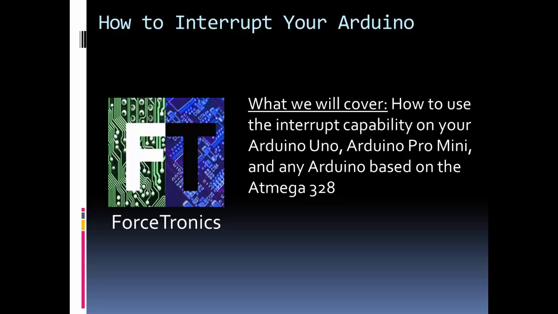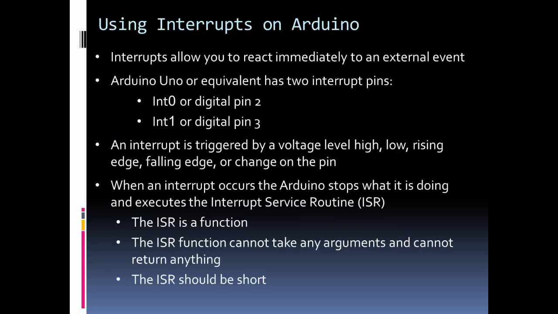In this tutorial, we're going to talk about using interrupts with the Arduino Uno or the Arduino Pro Mini. I know this page is a little text heavy, but I just want to lay out what the interrupt is and how it's used. So what is an interrupt? An interrupt is a way to react to some asynchronous external event immediately.